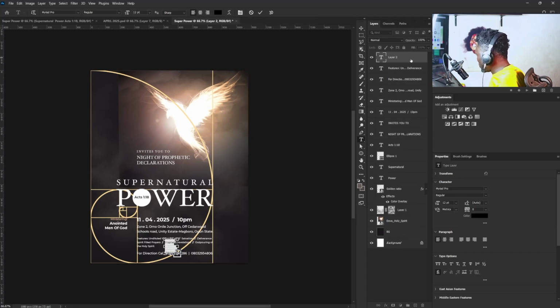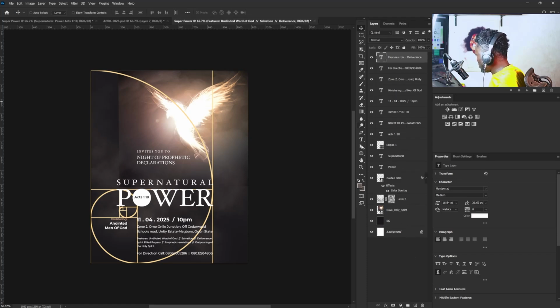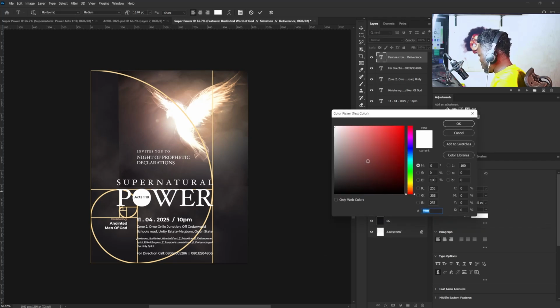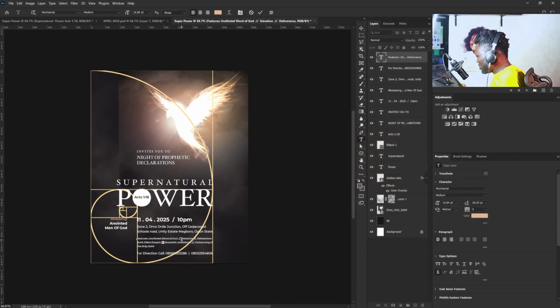All right. Sorry, I'm supposed to delete this. So I'll use the text tool to select the slash. So I'll hit Ctrl V to paste. I'm going to make the same move here for the features. Now I'm not going to use the same color that I applied to the ministering and the double slash here. The reason why is because the feature information is small, and I really want to draw people's attention to that part of the project.